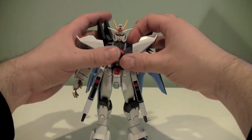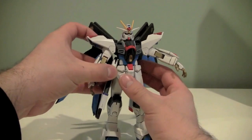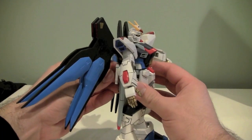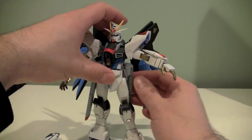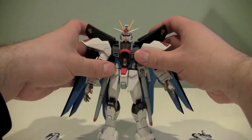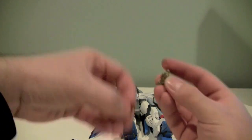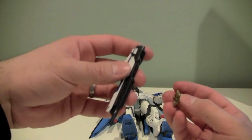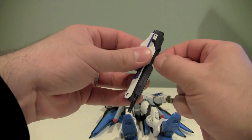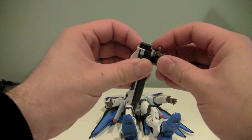I'm going to show you the other weapon systems first. We're going to take the rifles off of the sides, and then we will actually fold out the rail cannons to the figure's side skirts, and that will take some weight off of the back. Then we will reattach the hands. I painted the hands using a Gundam marker, and unfortunately you can tell simply by the feel — I didn't bother to top coat or clear coat them, which I should have.